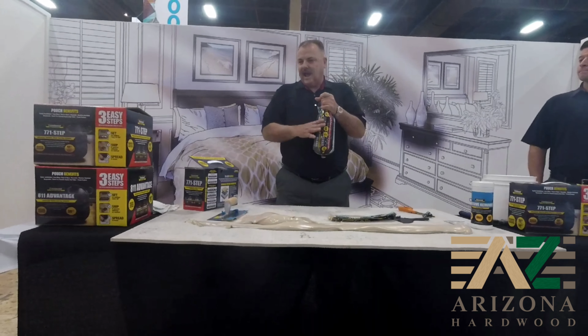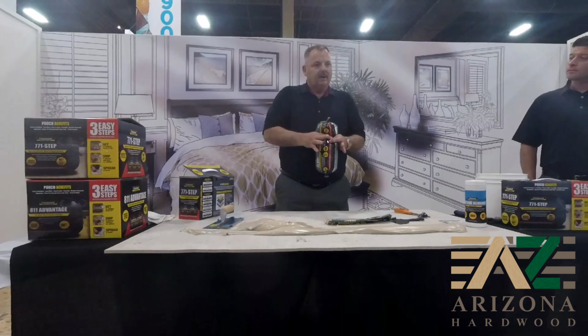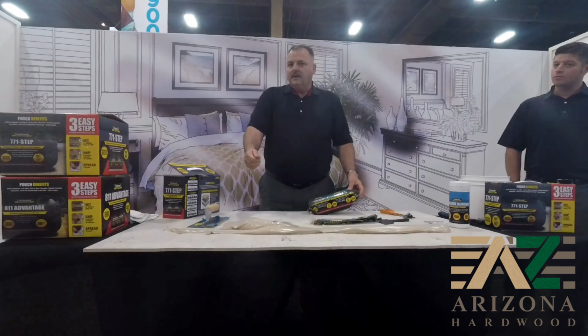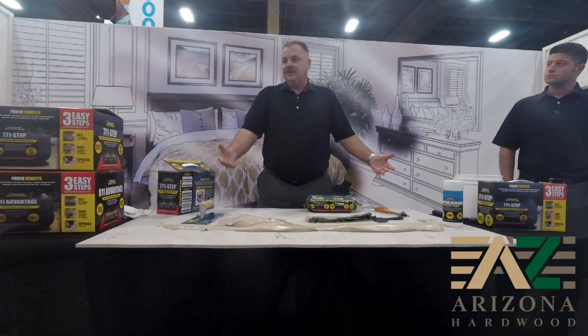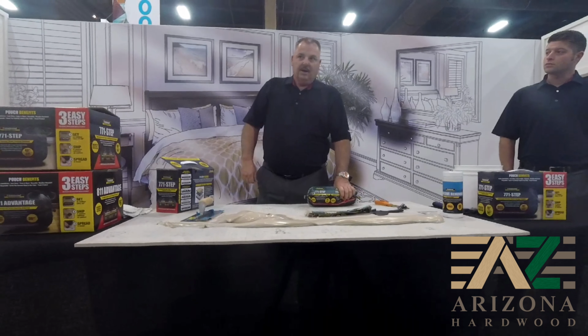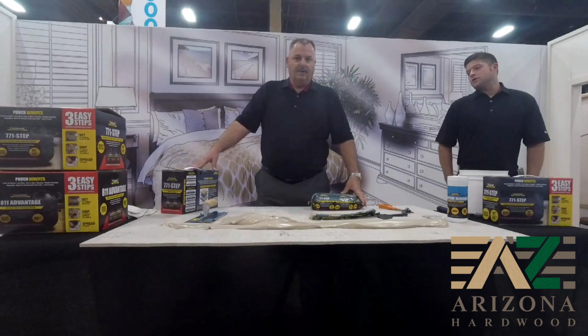I've had one of these pouches half open with a zip tie in my garage where I make the samples for 6 months. Opened it up, a little bit stiffer. On a scale of 1 to 10, it's maybe an 8 or a 9, but it's been sitting in a pouch for 6 months. It's been exposed to the moisture. Any questions, comments? There has to be a question out there somewhere.